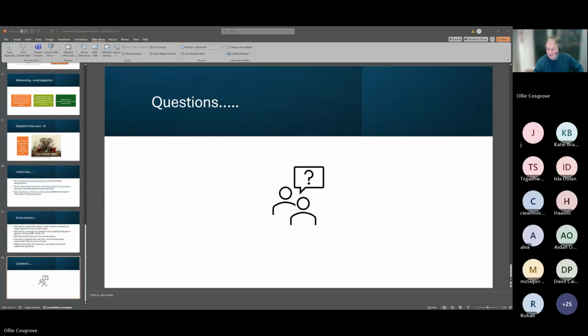Prompt. If you Google prompt and Open University, Open University use PROMPT to judge sources. When you're Googling prompt on its own, it's probably getting confused with the idea that when you're using AI, you get better results if your prompt is good. But PROMPT is a framework used to judge sources.